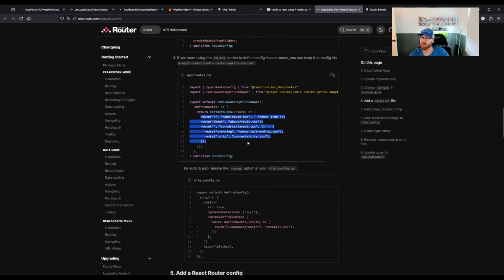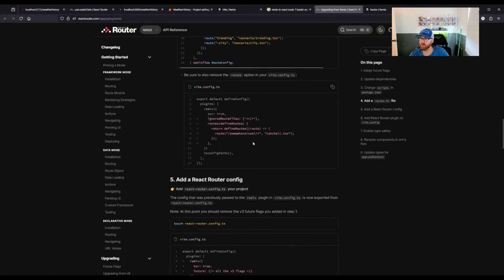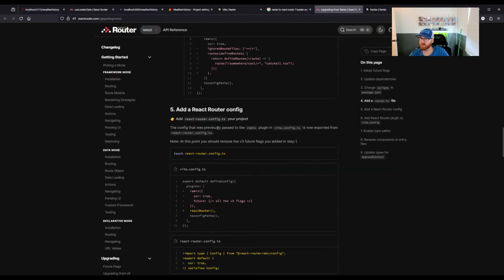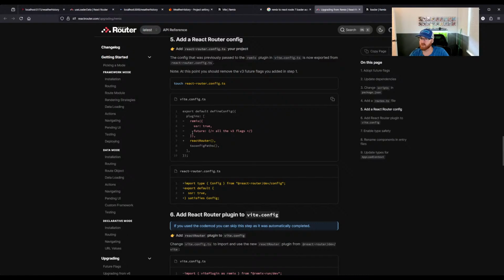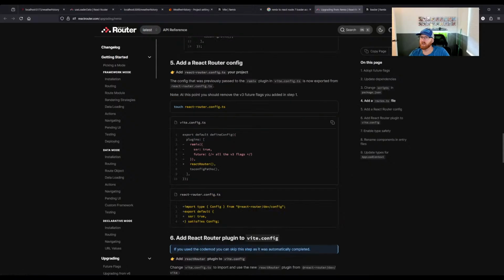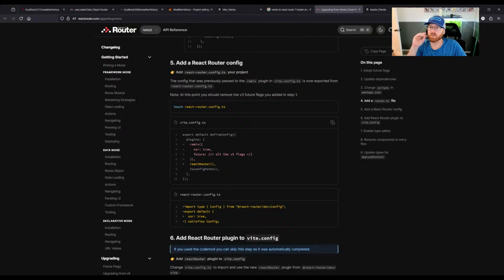Do I need to declare a server access for that route? Add React Router config.ts to your project. The config that was previously passed to the Remix plugin in vite.config.ts is now exported from react-router.config.ts. At this point, you should remove the v3 flags you added at step 1.